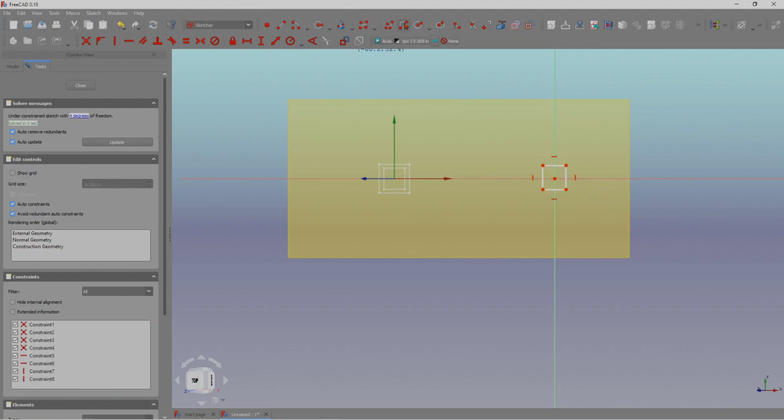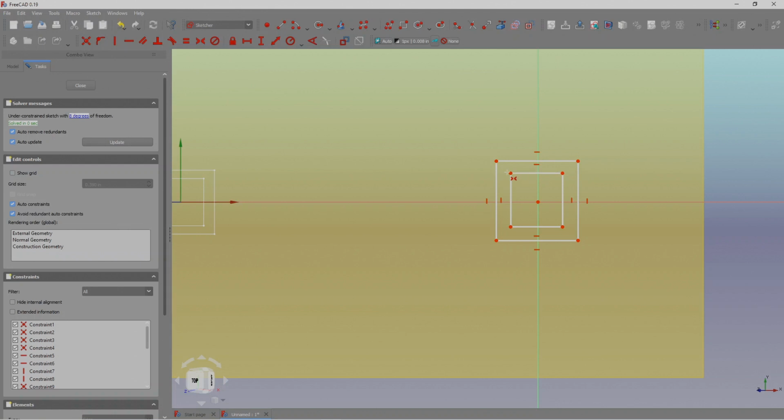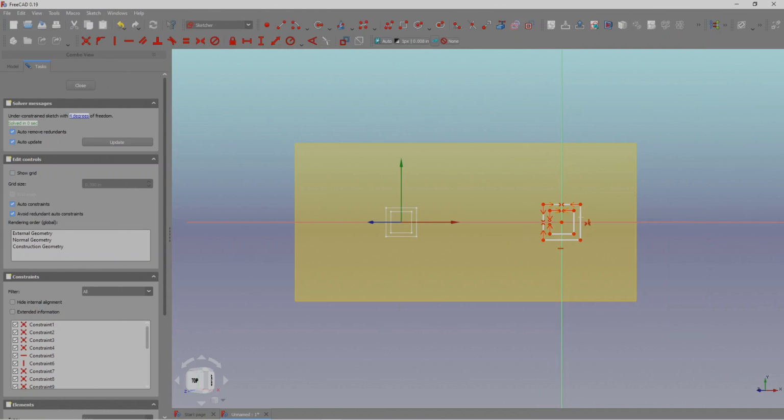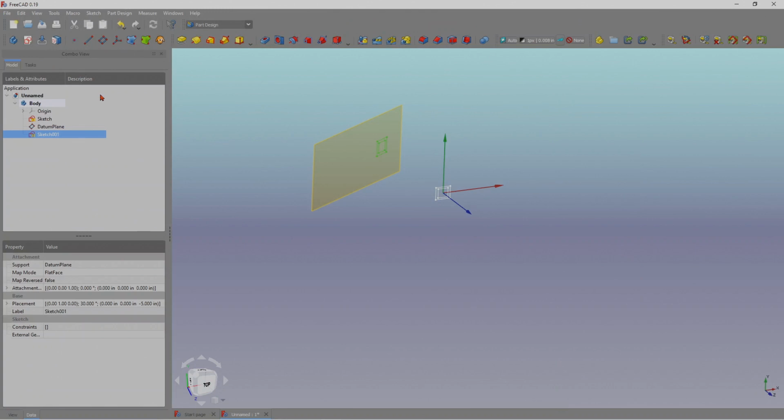So I'm going to do that. I'm going to put the same set of constraints here. This constraining is not important in this case. So in your case, you can constrain it, but I'm not going to bother about that right now. This is just an example, and I want to get this message across. So we got this second sketch completed. Now you can see how it looks, right? You got one sketch, you got another sketch.